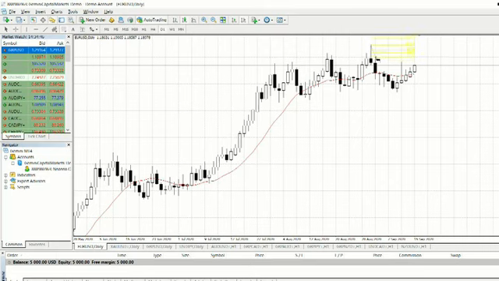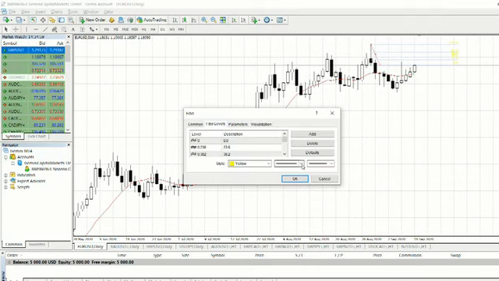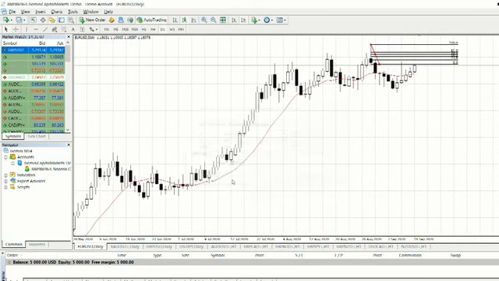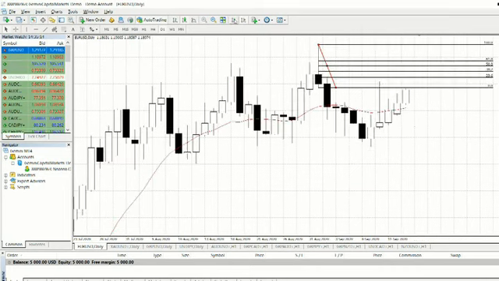So the 50%, okay, this is not clear. Let me change the color of that. Bold, solid color. Okay. So this shows me, if you look closer, let me zoom in, you can see the 50% or half of the candle, which is this. So you can use that to get exactly the 50% retracement.